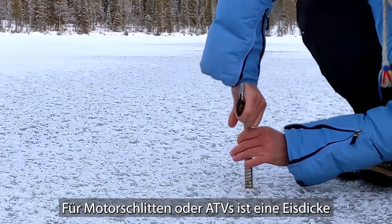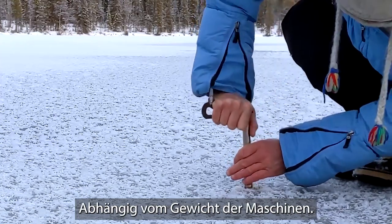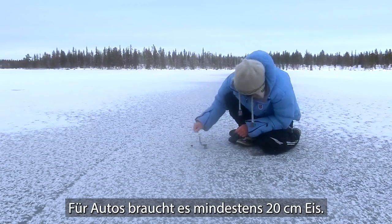For snowmobiles or quads, an ice thickness of at least 12 to 20 cm is appropriate, depending on the weight of the machines. For cars, at least 20 cm of ice is needed.